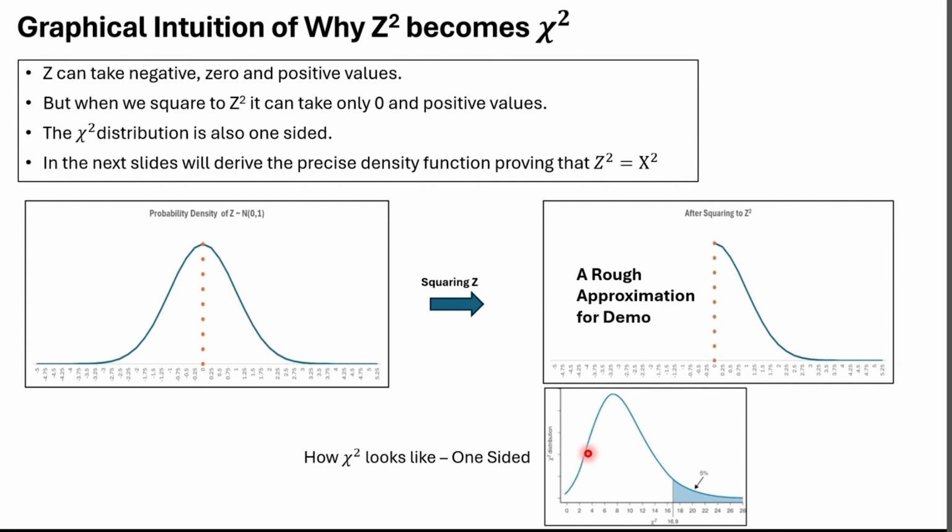And when we actually pick up the chi-square distribution graph, this graph can take many shapes depending on the degrees of freedom. Even the chi-square distribution is one-sided. You can see on the x-axis it starts with 0 and goes all the way to positive infinity. There is no negative value here. So yes, definitely by squaring you arrive at a one-sided, right-tailed distribution, and I think that's leading us to the hints of why this is chi-square. Let's start with the mathematical derivation in the next slide.